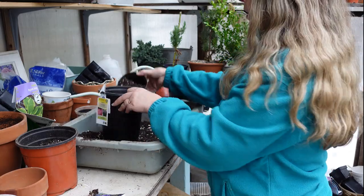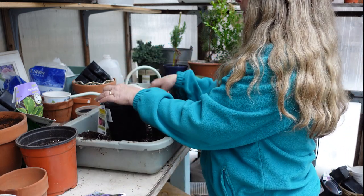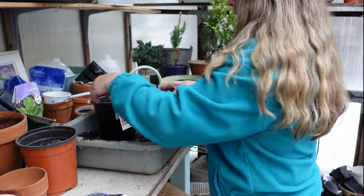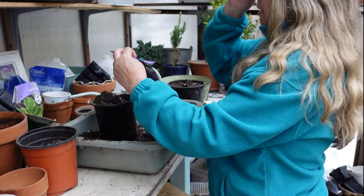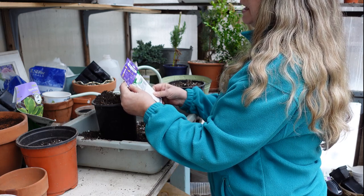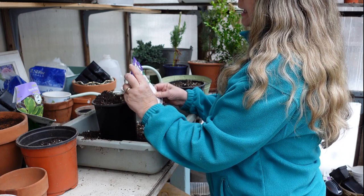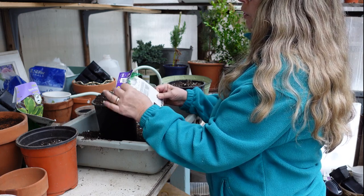I'll want to mark them because until they start growing I'll forget what they are — there are lots of things in this greenhouse. For five dollars, getting three bare roots is actually a really good price. These are hardy perennials in many areas. The package says: product of the Netherlands, bloom in summer, full sun, spacing 18 to 24 inches, number one bold-type roots, 24 to 36 inches high and 18 to 24 inches wide.